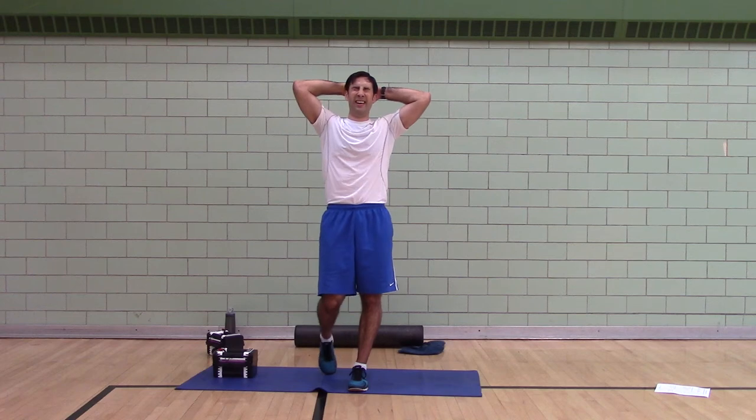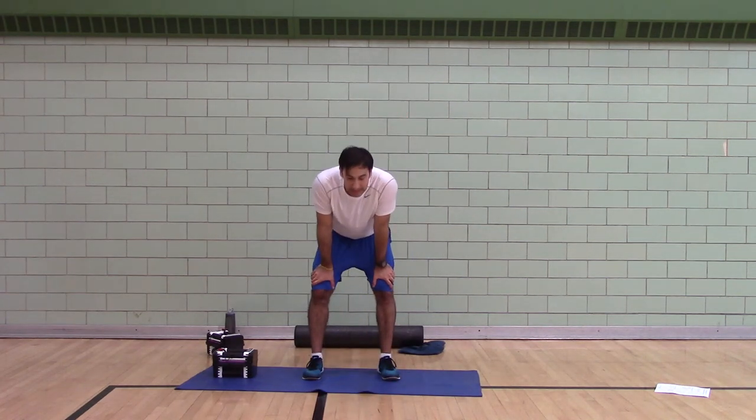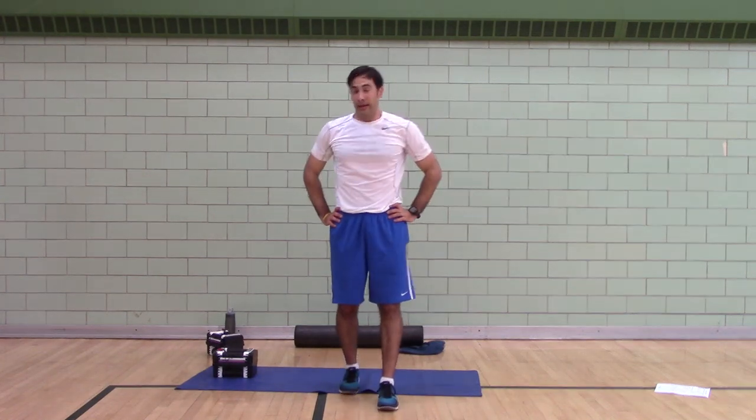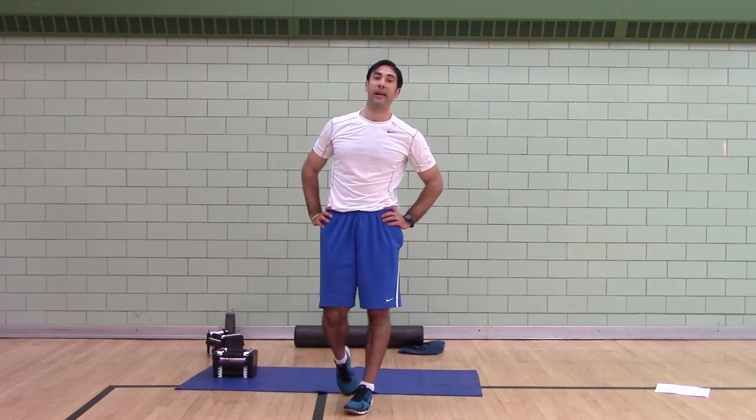That was 4 rounds plus 5 and 11 reps. Using 30% of body weight, level 3s.